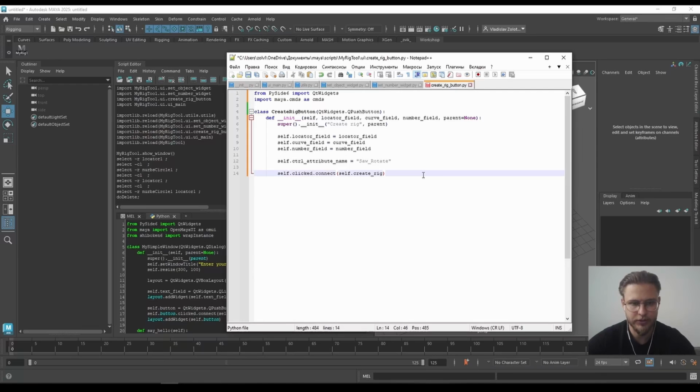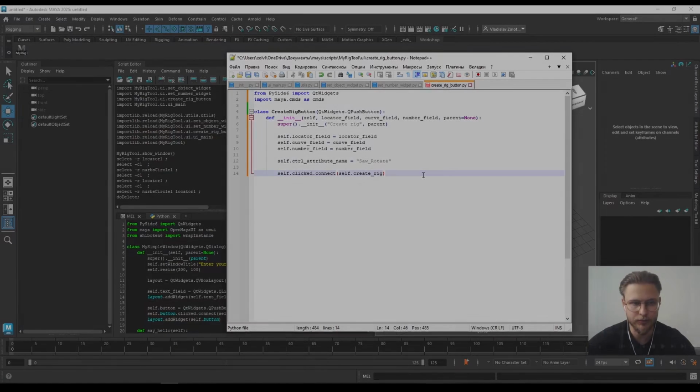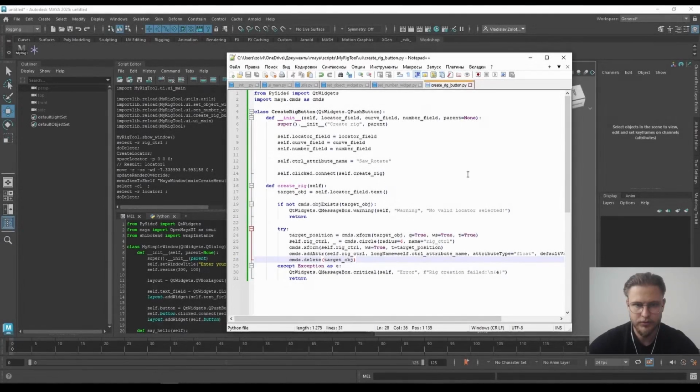Let me do this first, and after that we will do a line by line breakdown. So what we have here. First of all, we are getting the text value from the locator input field and gathering it into the target object variable.